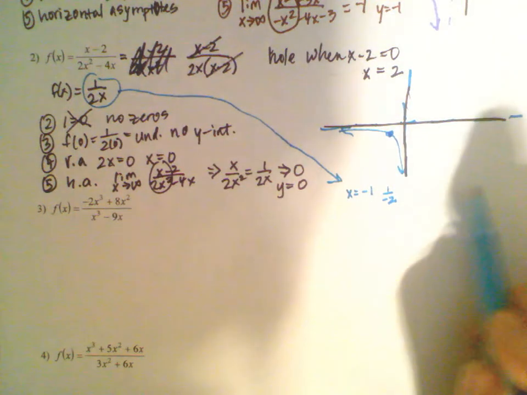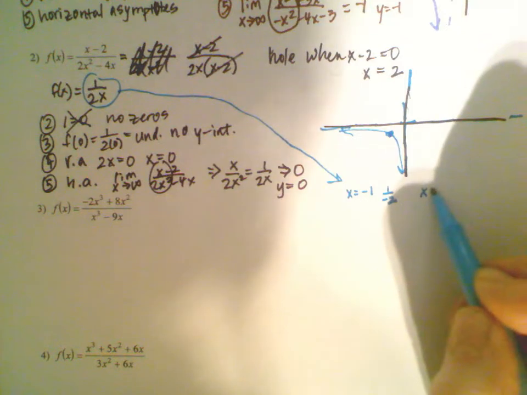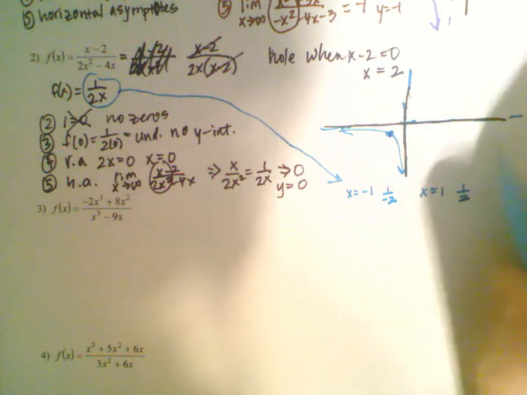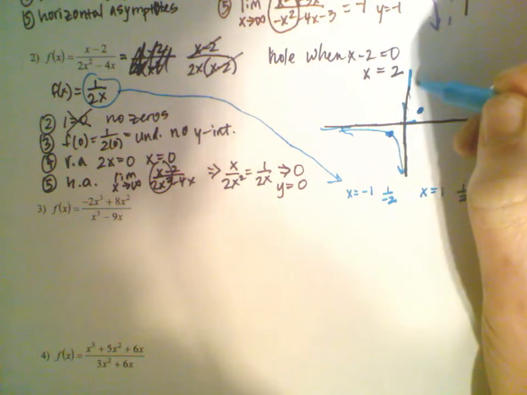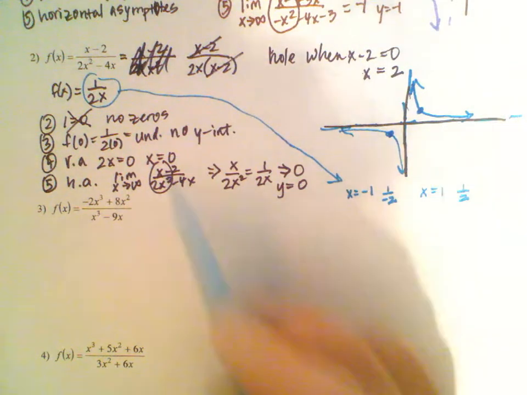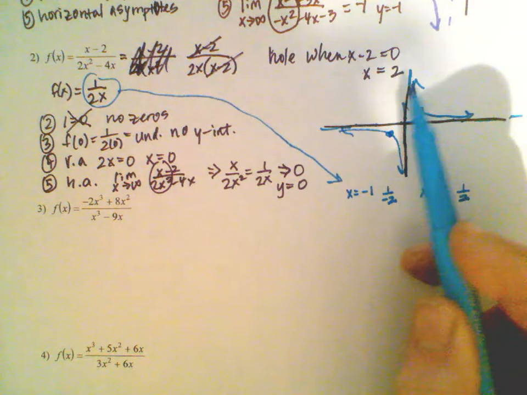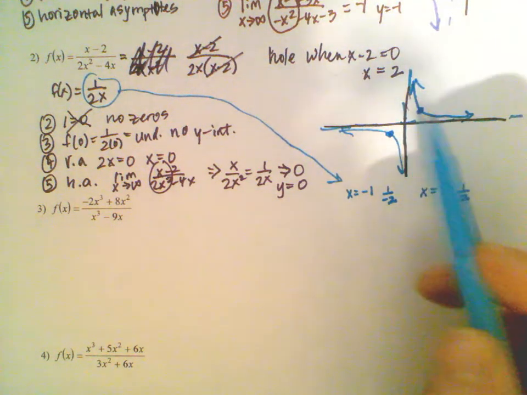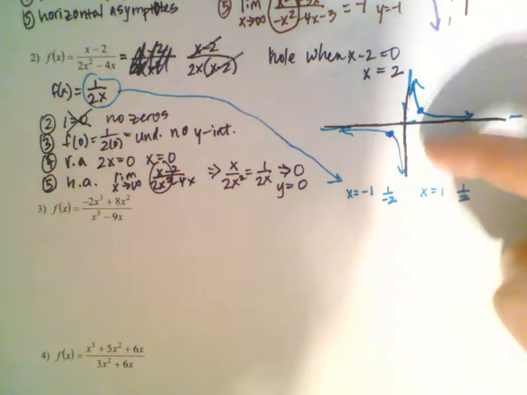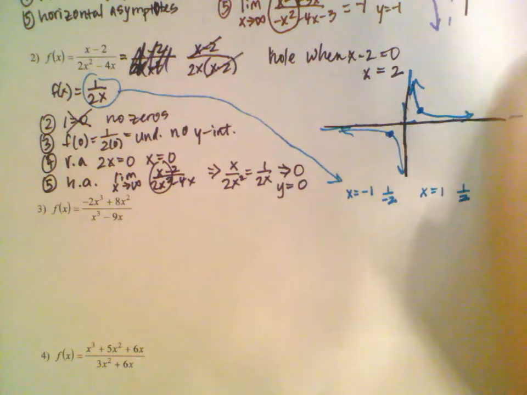And then over here on the right hand side, I will do a test point here. If I plug in something like x equals 1, that's on the right hand portion, I get 1 over 2, which means at 1, this is 1/2. And again, same kind of thing. I can't cross the x-axis and I can't cross the y-axis because I didn't have an opening for those to cross. And so the only place that this swoopy portion of the graph can be is in that upper positive region. If this would have come out to be negative as well, I would have drawn it down here in the negative region. It's positive, so it's going to go up there in the top.